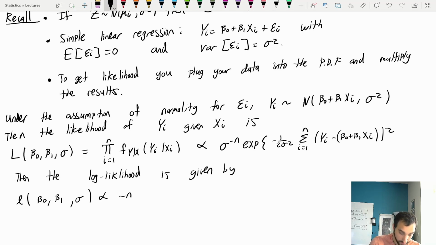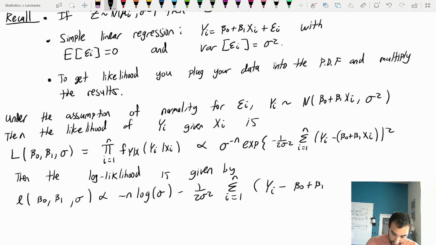I will get minus n times log of sigma. That's the first part. There's a product there, which becomes a summation, and I'll get minus 1 over 2 sigma squared times the sum as i goes from 1 to n of what's inside there. So yi minus beta 0 plus beta 1 xi squared.